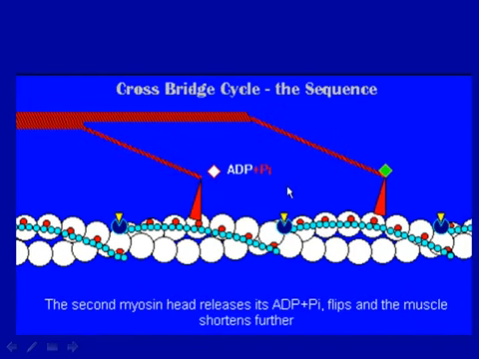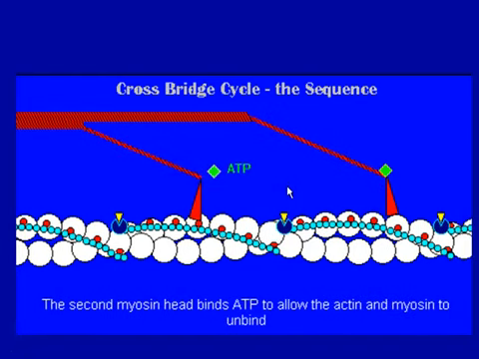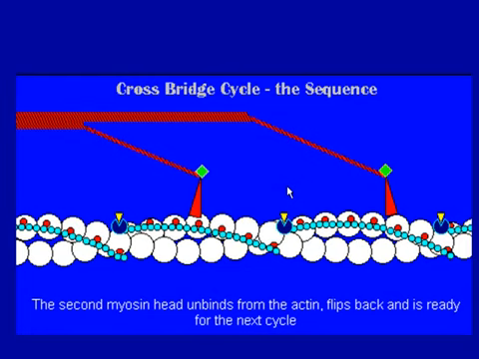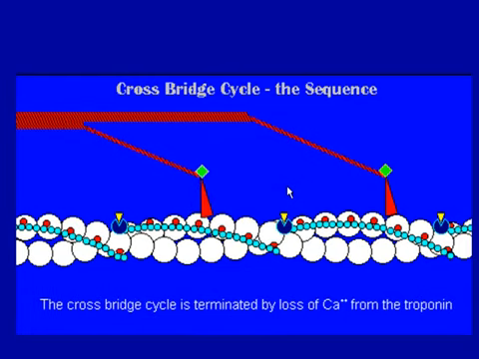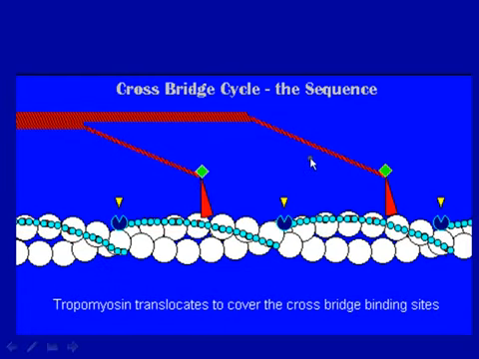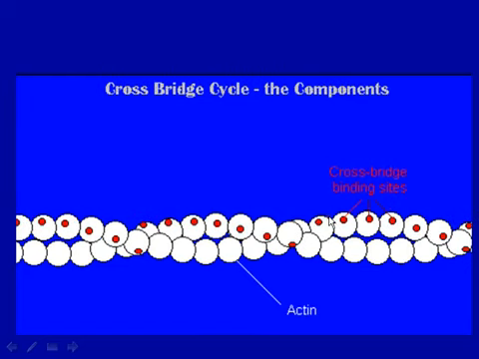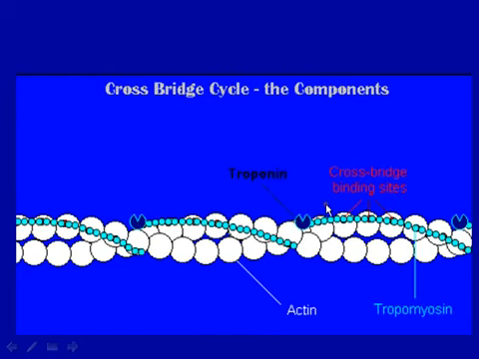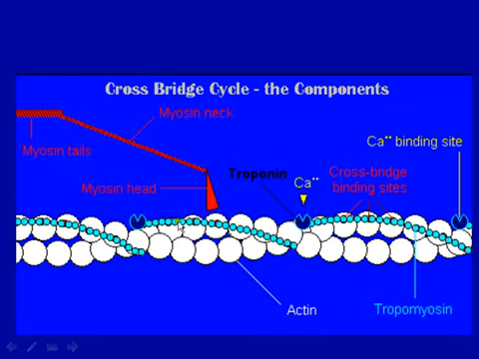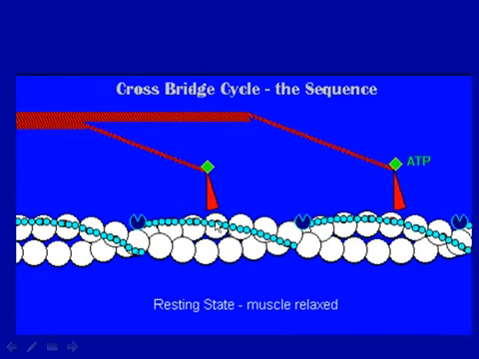It's like tug of war. One grabs and pulls while the other one gets ready and grabs and pulls, and they just keep doing this, pulling that sarcomere closer and closer and closer together. And this happens in millions of tiny little heads inside a muscle. Every time you just want to contract, you want to move your lips, you want to move your eyes, you have to go through this process repeatedly to contract that muscle. It's like a tiny tug of war going on in there.